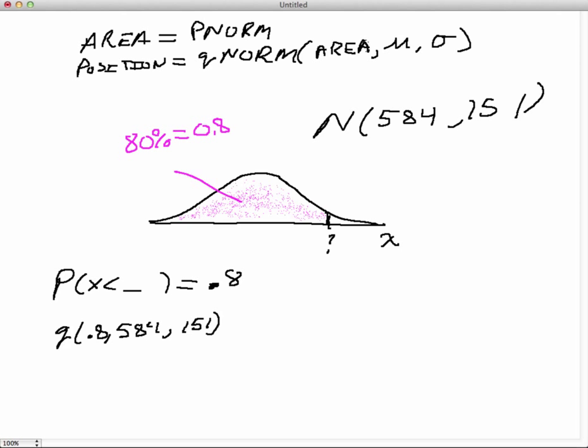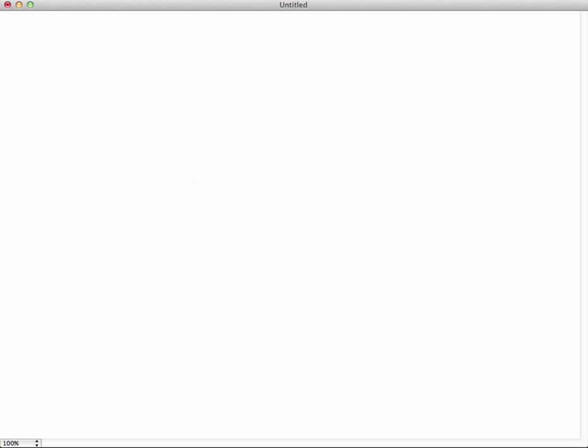Let's go ahead and clean our whiteboard up here. So again, let's start off with drawing our model here. So I'll start off with always, always, always draw the normal distribution that models our situation. And in this case, it's what, this is a normal model with the mean of 462 and a standard deviation of 119. So that means that the mean was right there 462 and the standard deviation is 119.